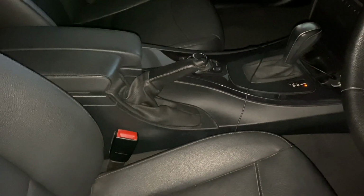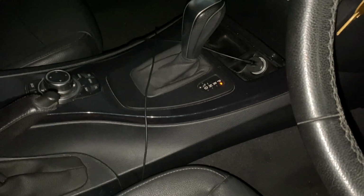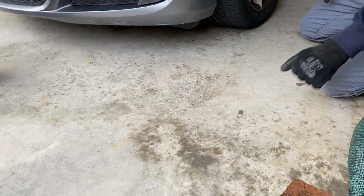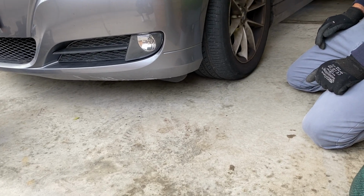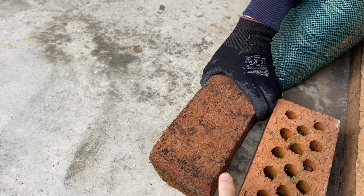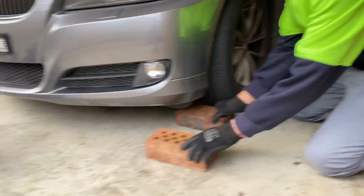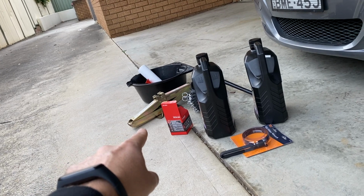All right, just make sure that you have the handbrake on, it's in park, right? Everything's good. Let's start jacking the car. So instead of the normal way that we jack the car, we're just gonna show you another way. So at the moment we're gonna use 2 bricks and 1 bag of sand. So, and that's how we're gonna jack the car, and then we're gonna use also the normal jack over there to have it for safety reasons.